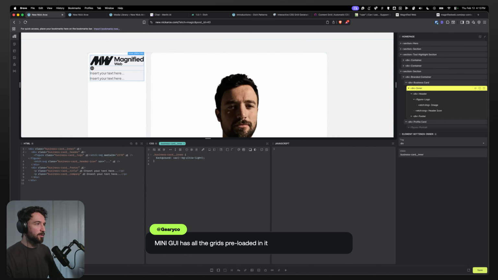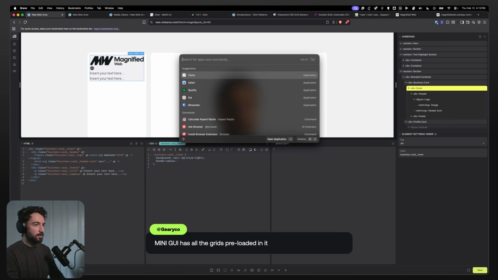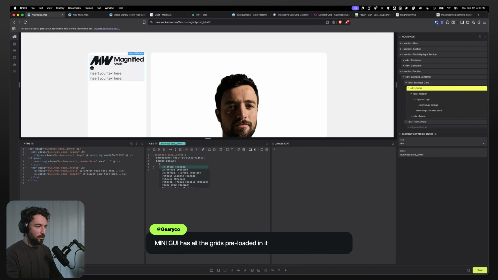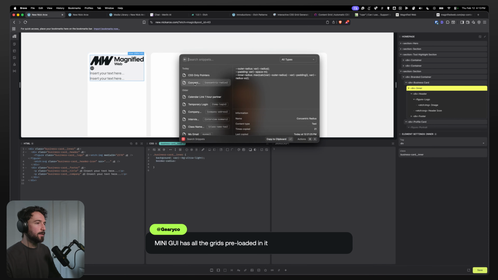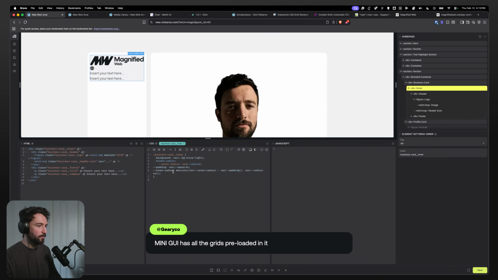Okay. And then this inner is going to have to match that. So we're going to go border radius of, gosh dang it, I always forget. Search my, oh, wait. They have, I think their concentric, we just went over this yesterday. Their concentric radius is the opposite. I want it to be outside in, not inside out. So not screenshots, snippets. I want that one. Border radius is this.